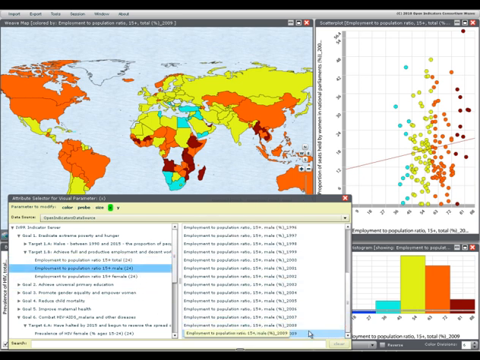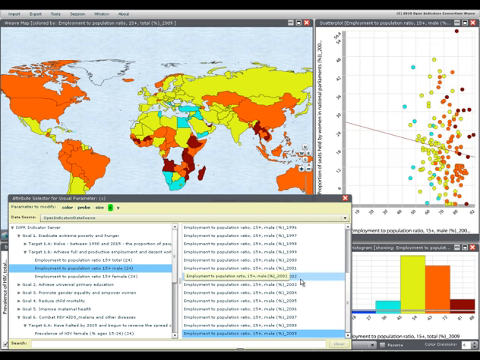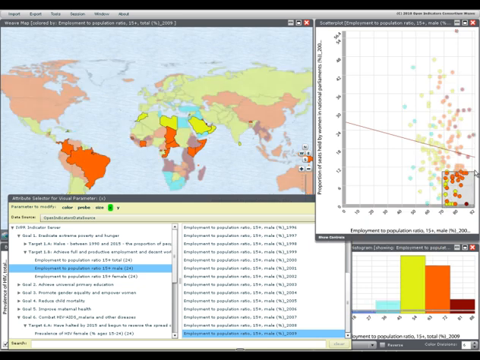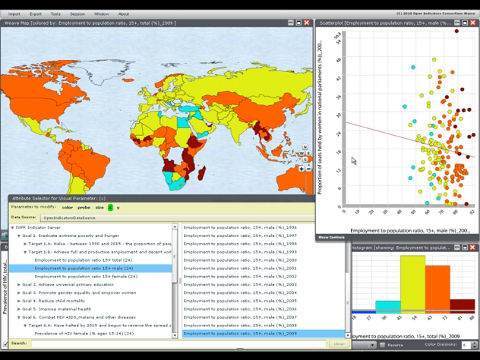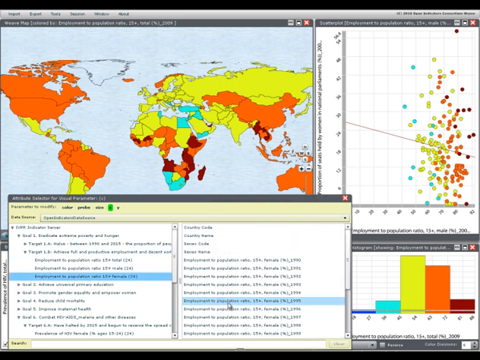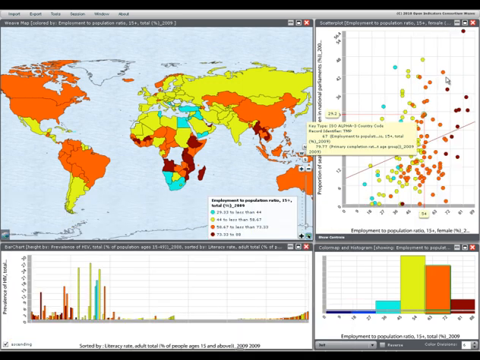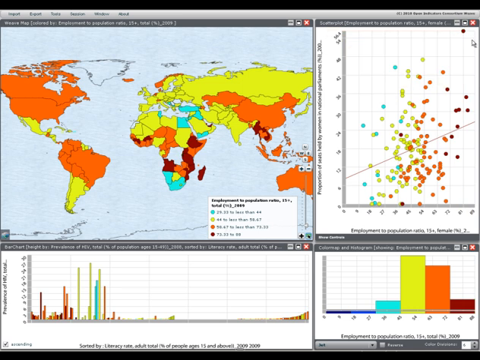However, if we look at the ratio of employment to population for males only, we can see that the relationship becomes negative. We can clearly see which countries have higher employment for males and lower proportion of seats held by women in their national parliaments. What this tells us, in the context of this particular observation, is that there does seem to be a relationship between higher employment for women in the labor market and seats held by women in the national parliament. Since Rwanda is an outlier, we can exclude it from the observation to get a better sense of the distribution of other records.